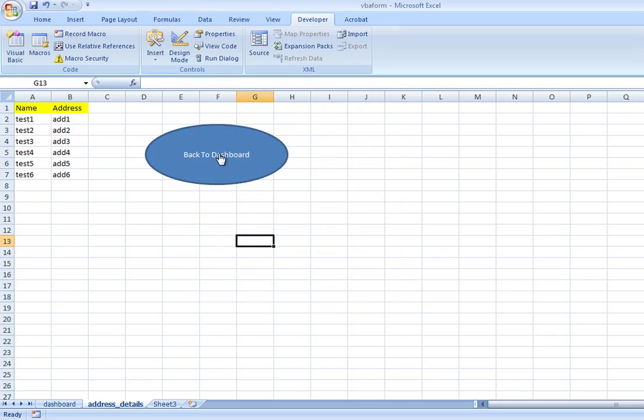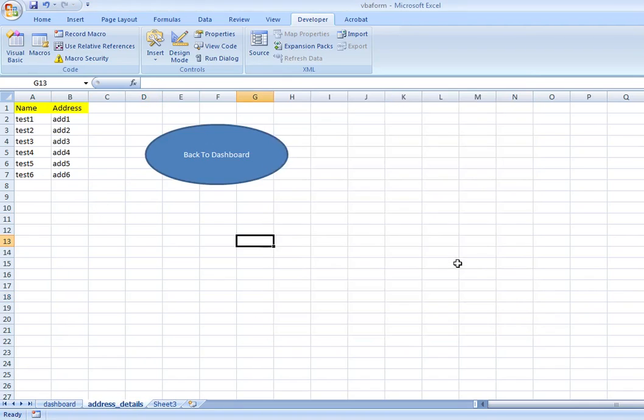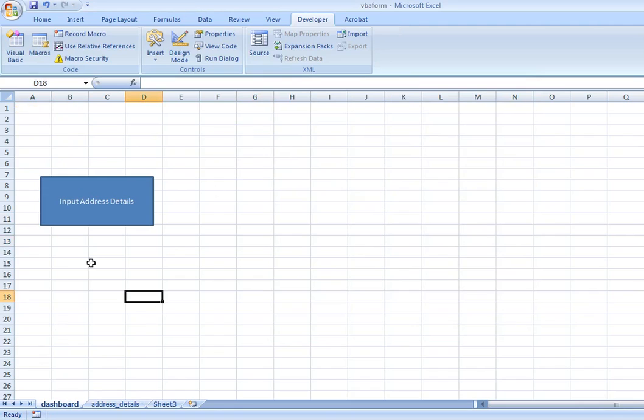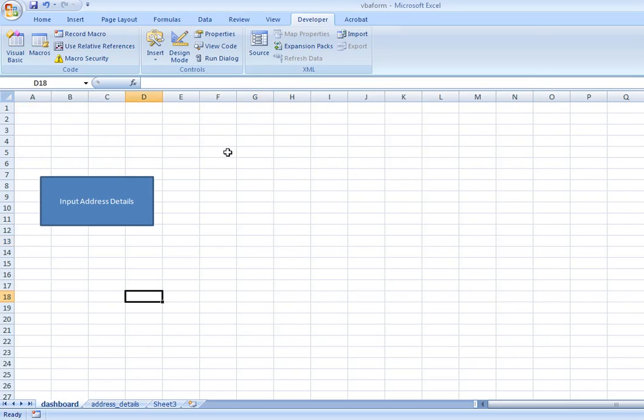I click back to dashboard, and I'm now back to what is going to be my main dashboard. So I click Input Address Details, close, back to dashboard, Input Address Details, test 7, address 7, update, and then close, and back to my dashboard.